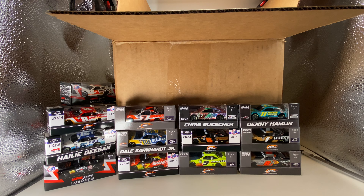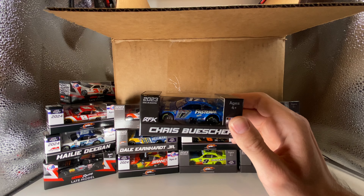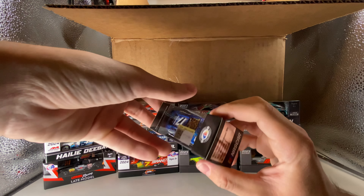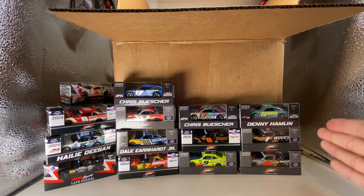This is a forgotten raced win from last year — Chris Buscher's Richmond win. I'm not a fan of that place anymore, but it's cool to see diecast getting made for all these different race tracks. People should take a step back and appreciate how many raced wins we're getting nowadays — this is very similar to 2007 where they made just about everything. Since the dawn of the Next Gen era in 2022, I've lost count how many raced wins have been made. Enjoy it because the future might not have these.